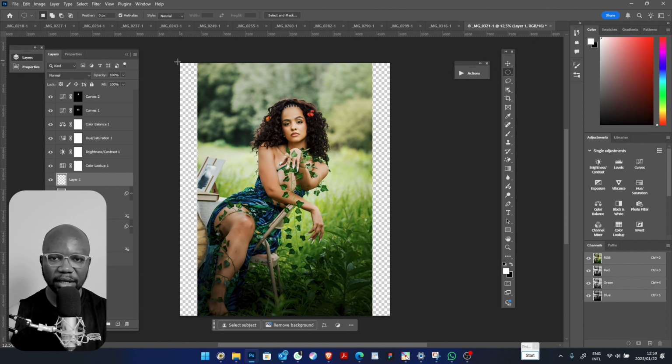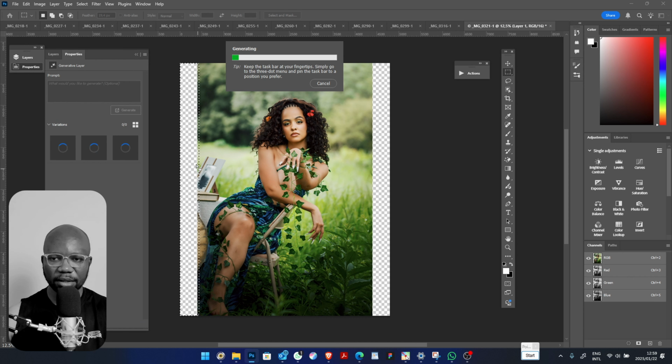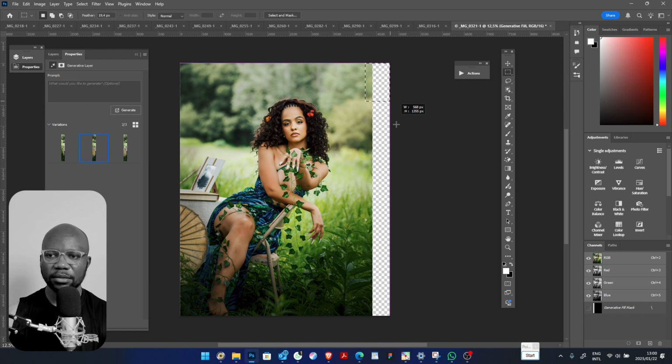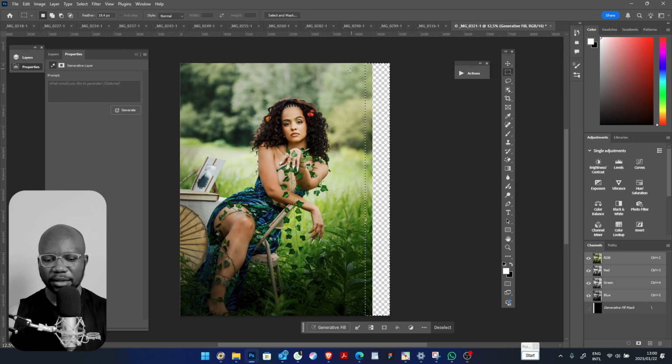Sometimes this AI thing might think that the person in the photo is naked. So let's do this. We just click generative expand. It's going to expand automatically. There we go. It's not too bad. Let's say, oh, the second option is much better. I like the second option better. This one should be even faster and easier. So there we go.